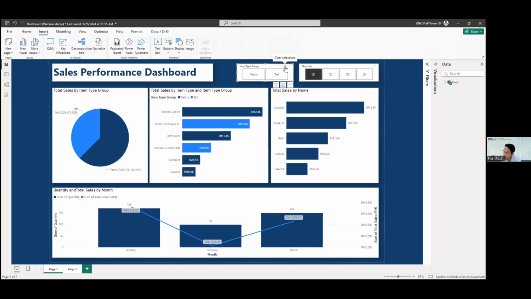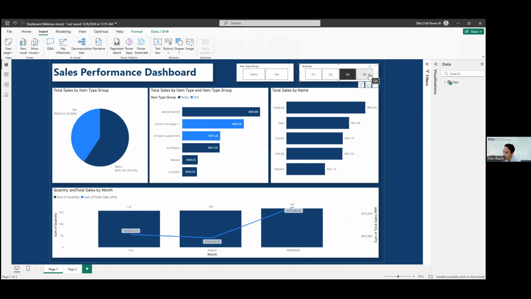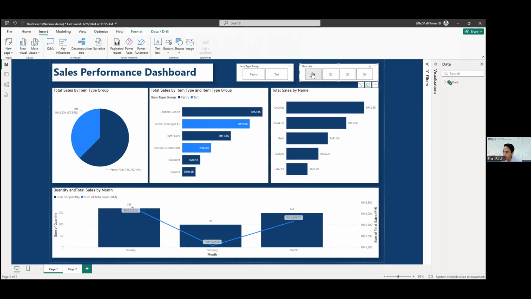It's very easy, right? And then I make it by quarter. Some stakeholders want to know about it by quarter. Quarterly is basically for the finance department. They want to understand by quarter, so I make it like this, so it's easy for them. It's very subjective what they want. So that's why we need to understand their needs, the stakeholder needs, what the user wants to know about the dashboard, okay?